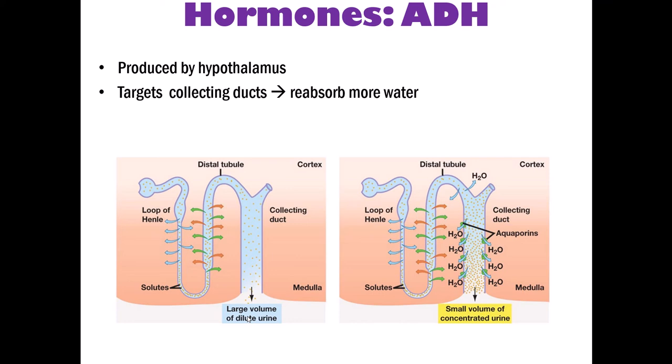So that increases the saltiness of your bodily fluids, and that is what triggers the posterior pituitary to release ADH. And when ADH is released, it targets the collecting ducts and puts in what we call aquaporins, which is just a fancy word for literally water pore, and makes the collecting duct very, very permeable to water. And so the collecting ducts reabsorb more of the water out of your filtrate, and you end up with a very small volume of urine, and it's also very concentrated, right? It's very, very dark. And that really is the role of ADH.